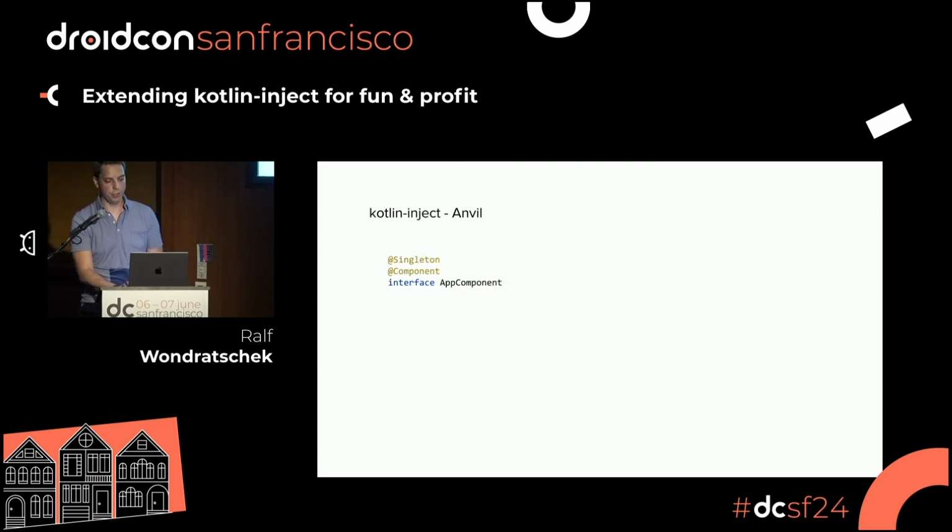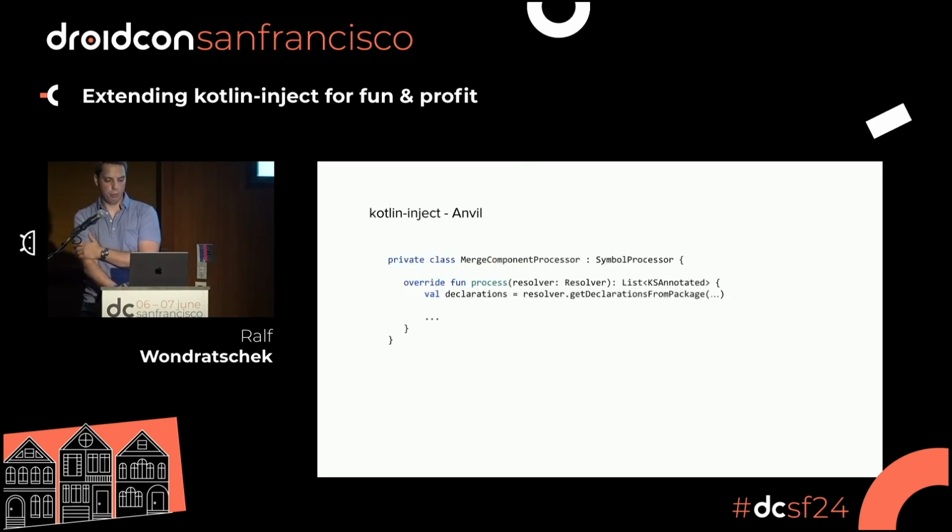For the app component, we had to make, unfortunately, a few more changes. First of all, we had to add a new annotation, add merge component. Anvil has the same, but it then also generated more code under the hood because it could modify source code, whereas with KSP, you can only generate new source code. But it wasn't a big deal. What we decided to do is generate a new interface, which we call the merge component, and that's a one-time thing that you have to do. You have to add this super type. But the merge component combines everything that we contribute.